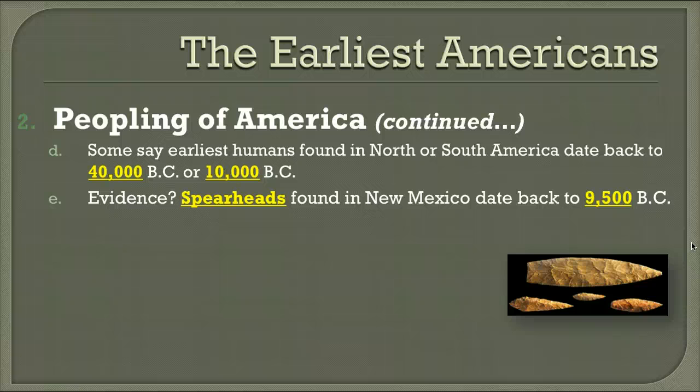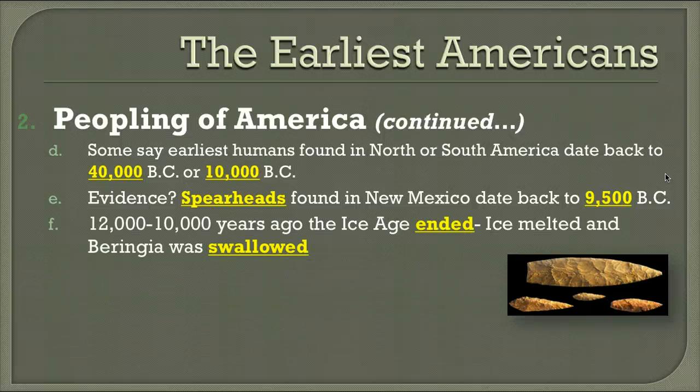Well, people didn't just walk across into Alaska, into Canada, and go straight down to New Mexico. This would have taken a very long time to do. So you can reasonably add 500, 1,000, maybe 5,000, or even 10,000 years to this number because we know it would have taken them quite a long time to migrate from Alaska down to New Mexico. But it gives us sort of a nice ballpark idea to say when did people start coming here.